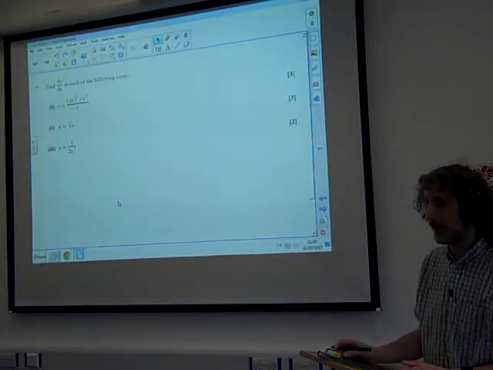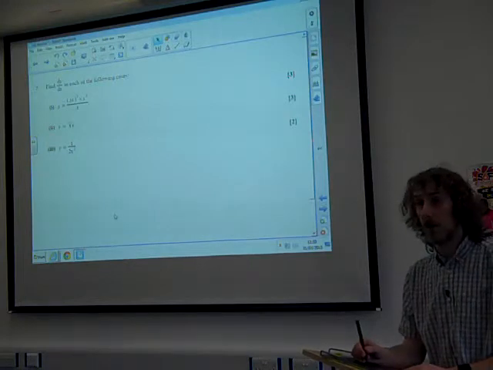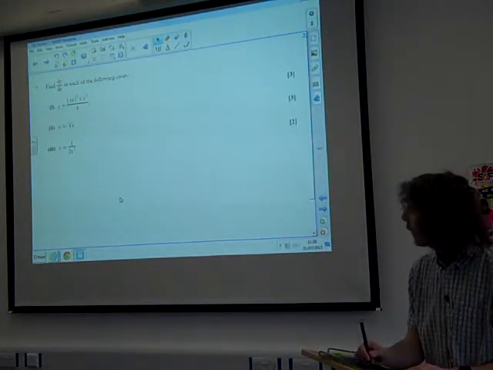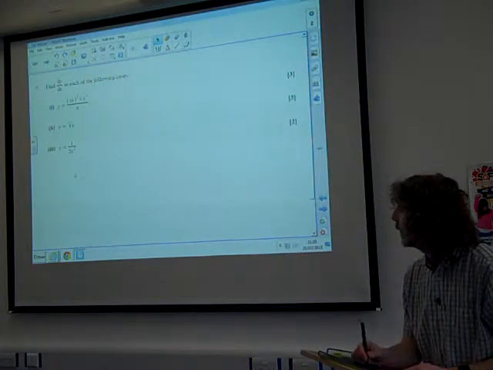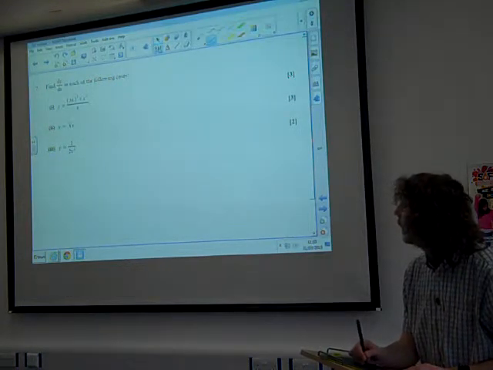Very much. Right, question 7, differentiation. And quite a lot of marks here, aren't there? We've got 8 marks, more than 10% of the paper just on this bit. Find dy by dx in each of the following cases. Here we go. So, part 1.